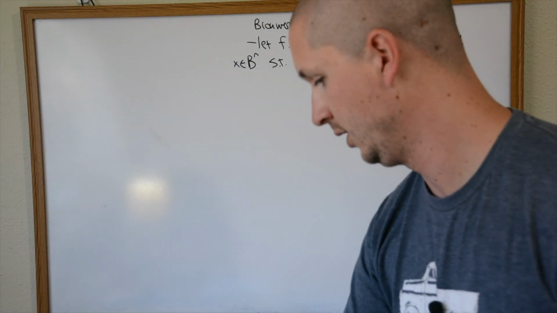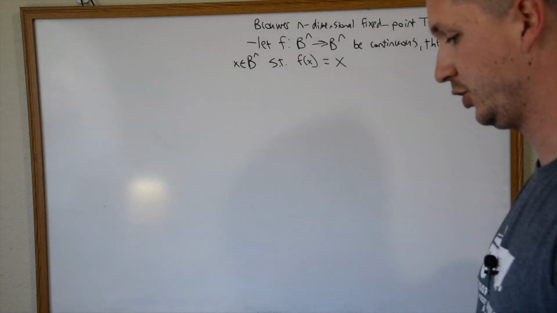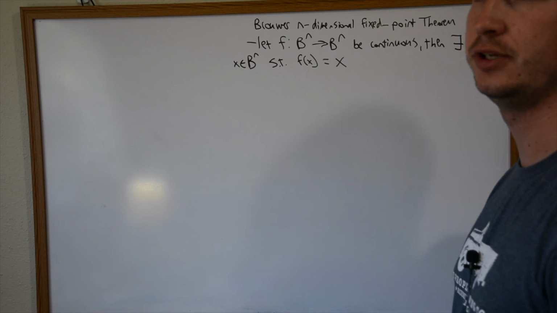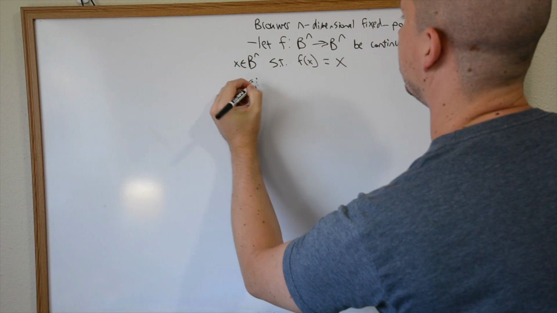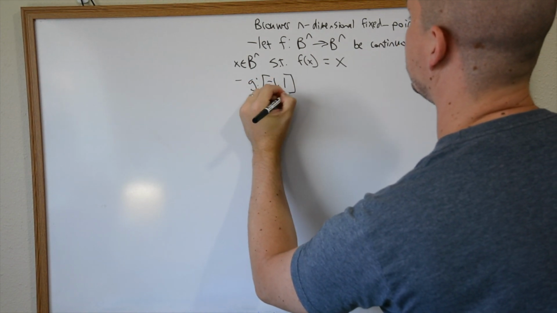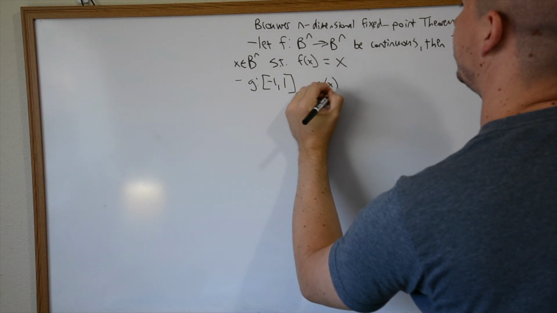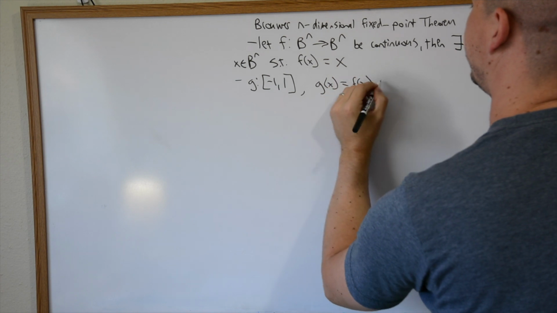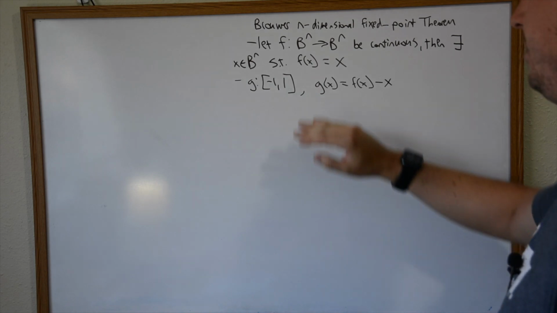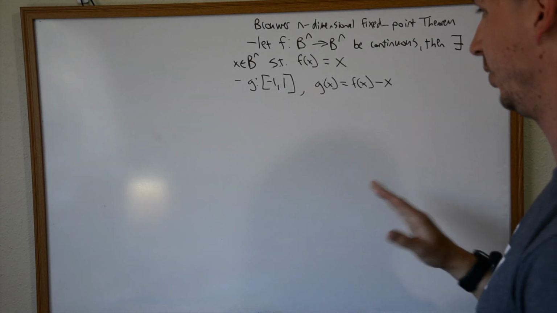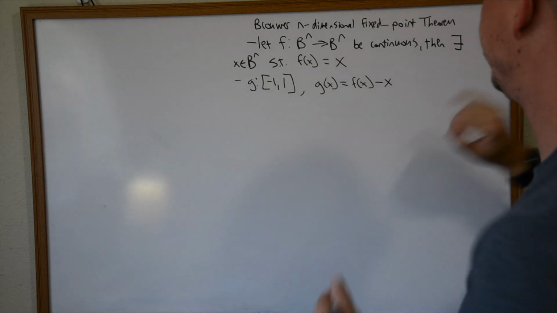All right. So we've already established that f is continuous. Let's come up with another function. In this case, we're going to use a closed interval, so it includes its endpoints, from -1 to 1. So we'll call that g. So we have g from -1 to 1. And we're going to define g as g of x is equal to f of x minus x. Sorry. And I'm going to go through this step by step because if I were to just make this next jump, it's going to be really confusing and not obvious at all as to how I got here. This is going to be continuous.